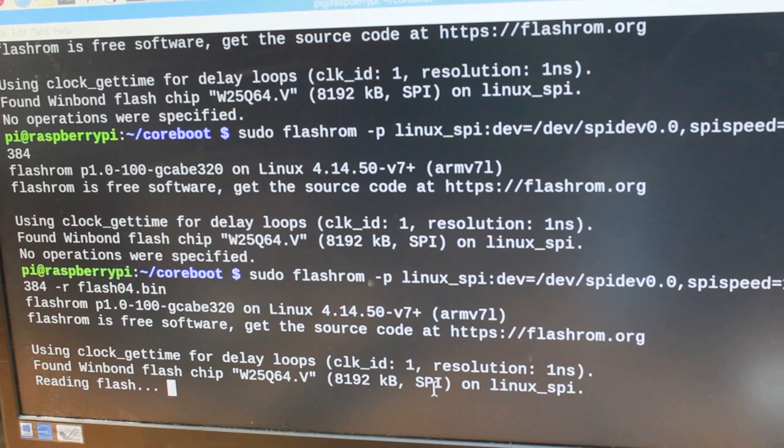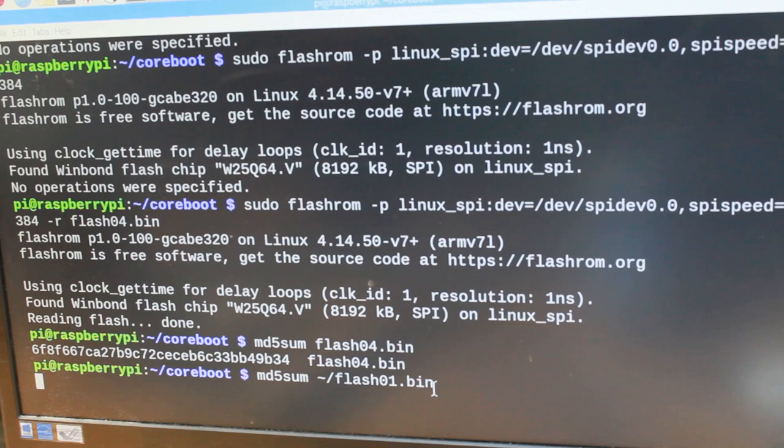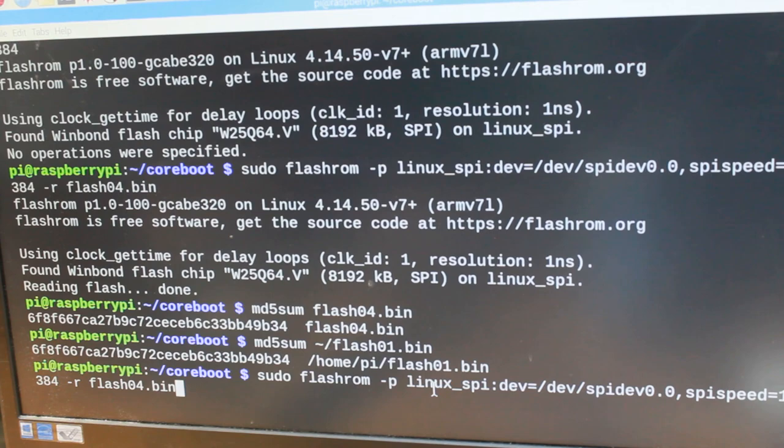Reading flash. Reading flash done. And that is the checksum. Exactly the same as the previous reads. So now it is time to write. Here we go. Writing BIOS into the laptop now.